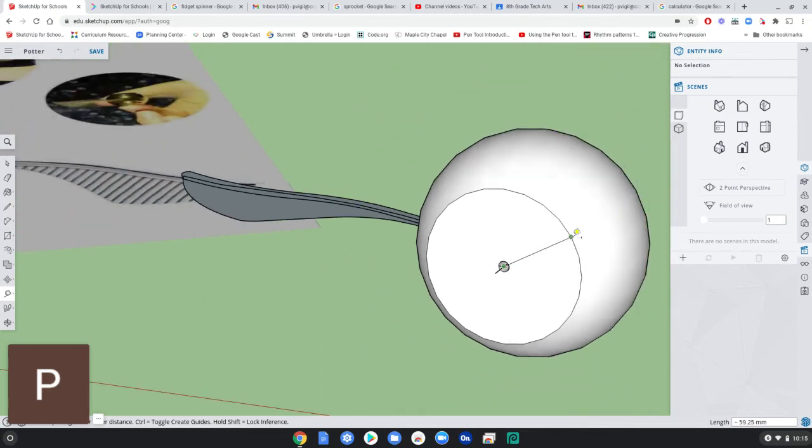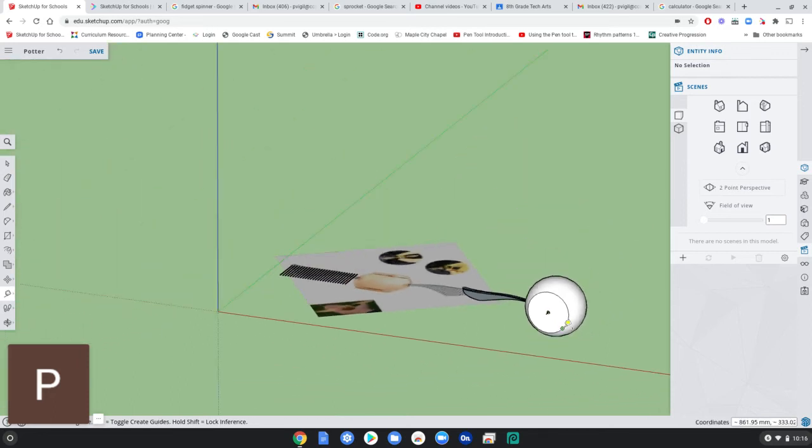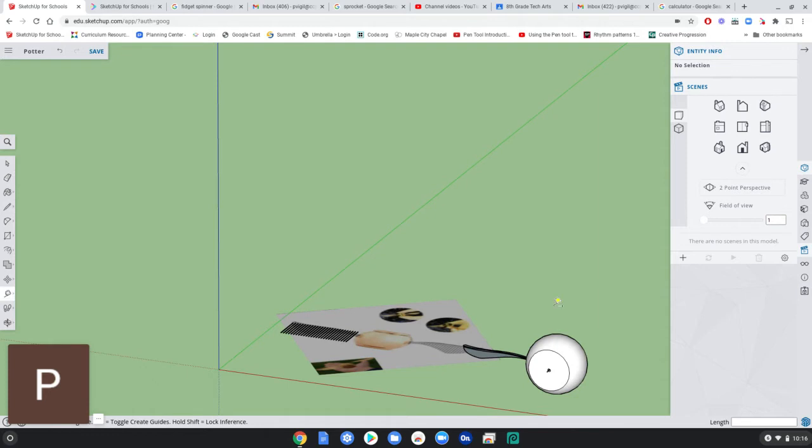So I know that I want at least a little bit of meat on the outside of the bearing. So I want this opening from here to here to be probably 28, say 30, just to be an even number. So I want it to be 30, and it's currently 60. So I need the size of this to be cut in half. So you're going to have to do some math.